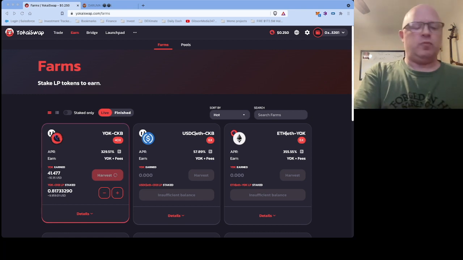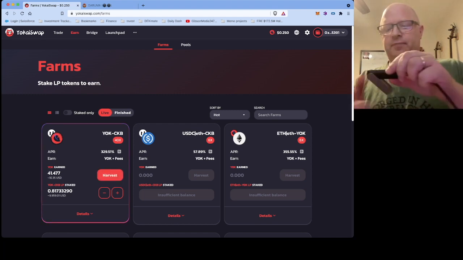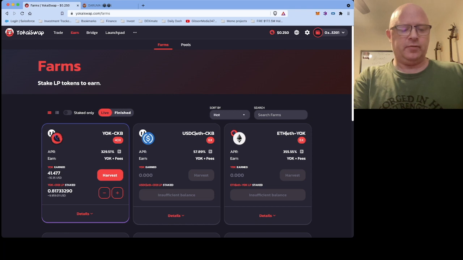And then I've got my Ledger here. So we're going to have to sign with this. I got to unlock it first. A little hurdle, but it's worth it to have that extra bit of security.